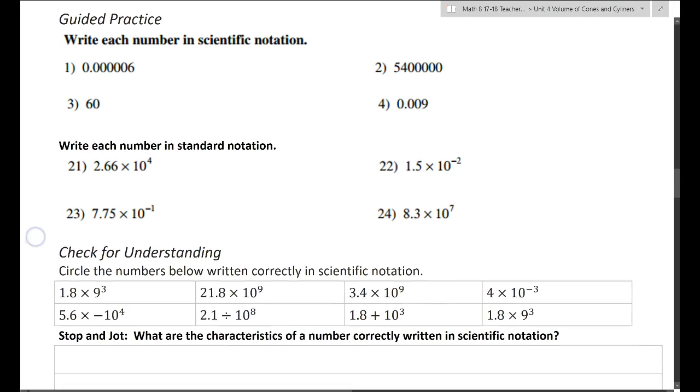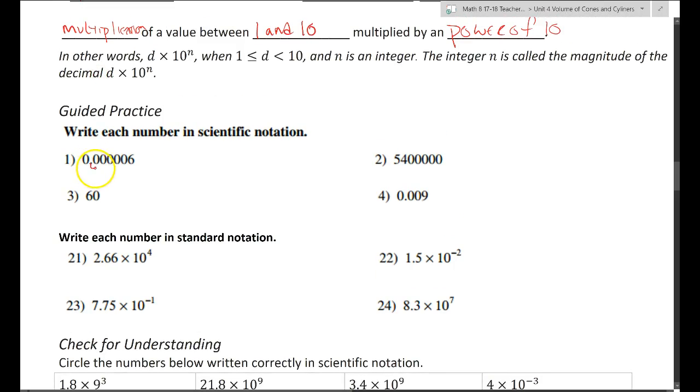Now, each of these is actually really easy. I'm going to say, how many times does this decimal move? 1, 2, 3, 4, 5, 6. 6. I need to go through a couple steps in my head. Is it between 1 and 10? Yes, great. So I multiply it by 10 to the number of times it moved. So it moved 1, 2, 3, 4, 5, 6. So it's 10 to the power of 6. But it was a small number, not a big number, so it's negative.